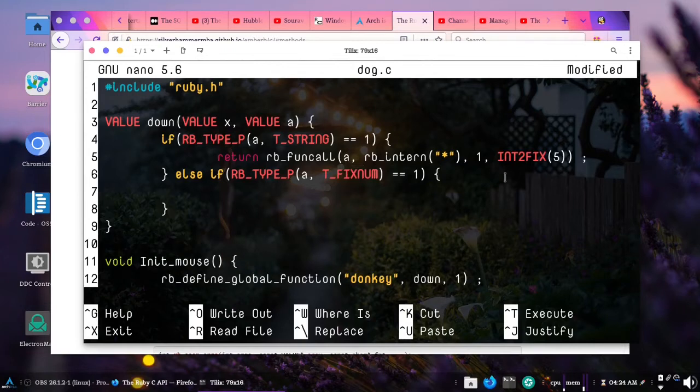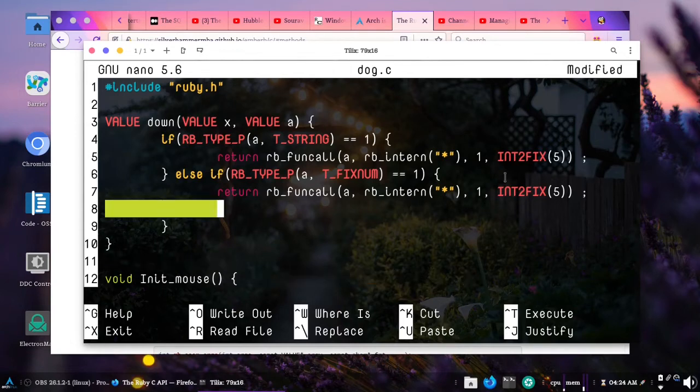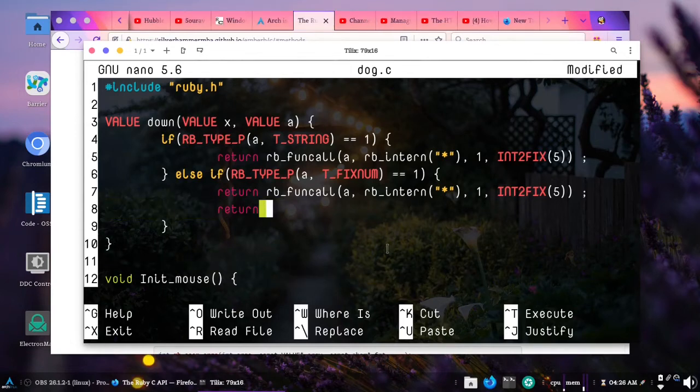If it's a fixnum, then we are going to return rb_funcall a, rb_intern times, and then 1 into fix 5. So we are going to multiply that number with 5, but we can also do that without calling this function here. We can return a, but a is a Ruby object here, so we need to convert it to a C number.